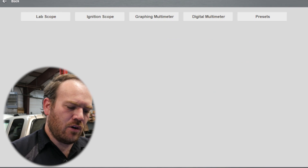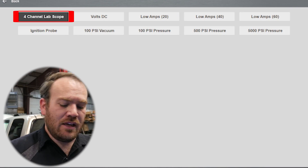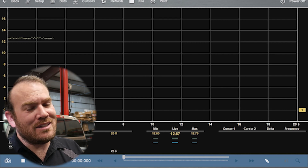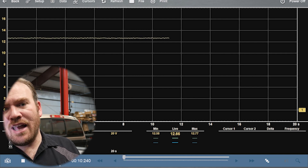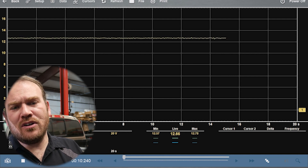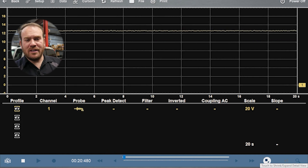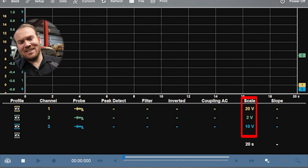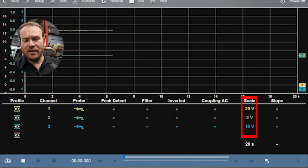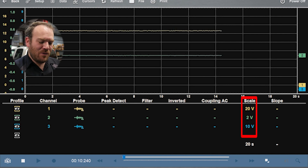Let's set up the scope — go into scope multimeter, go to lab scope, and if you have a multi-channel scope go to either two-channel or four-channel lab scope. If you have a two-channel scope, 90% of the time I see voltage drop in the negative cable because that's where it hooks up to the engine ground — there's normally some rust or chemical reactions between the dissimilar metals. Since we're using a three-channel scope we'll check both at the same time. I'll activate channels two and three. Channel two is hooked to engine ground on a two volt scale — I don't expect to see over about 300 millivolts on a good vehicle, so if we're over two volts we have a major issue.